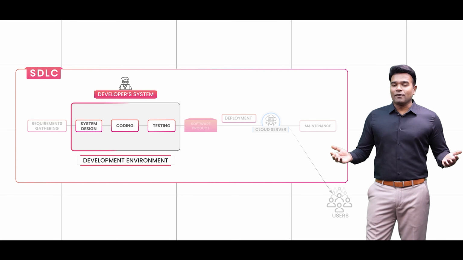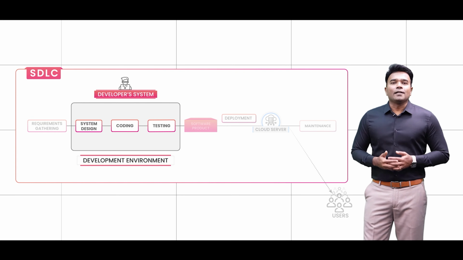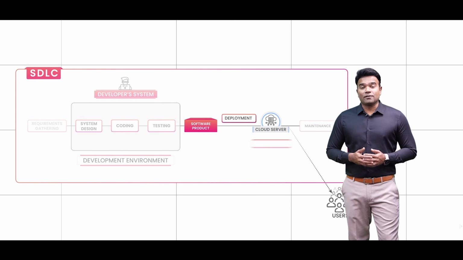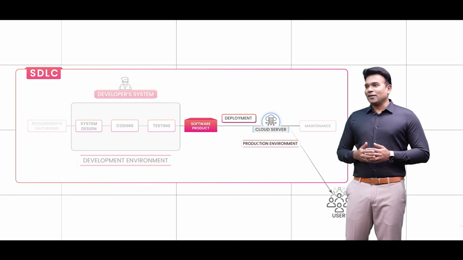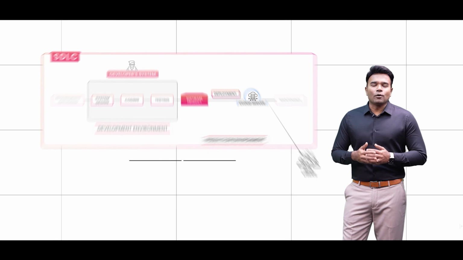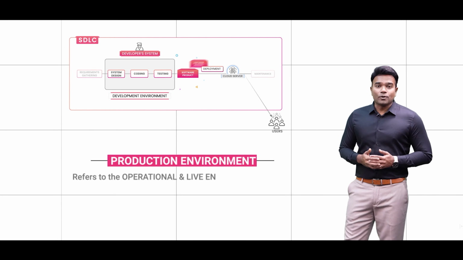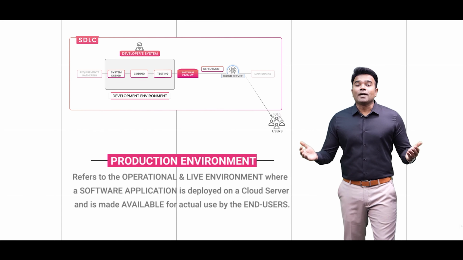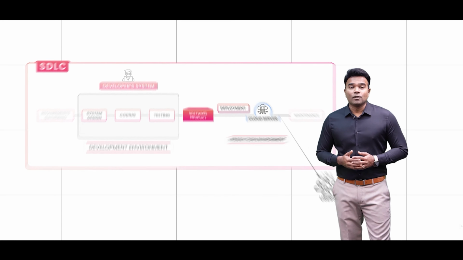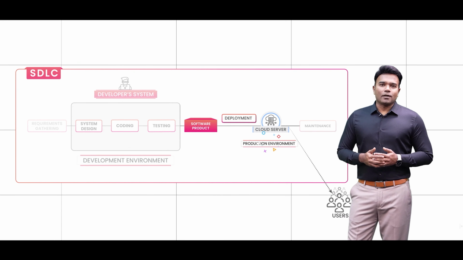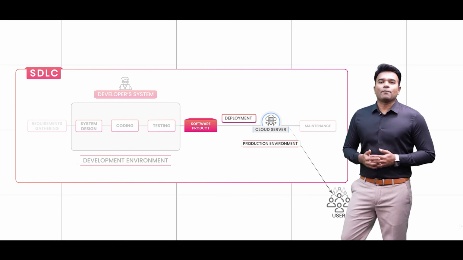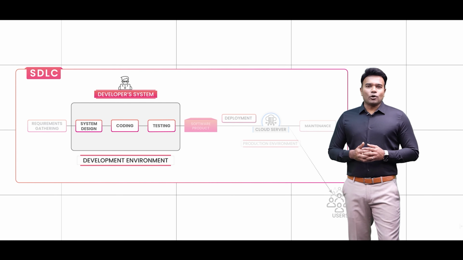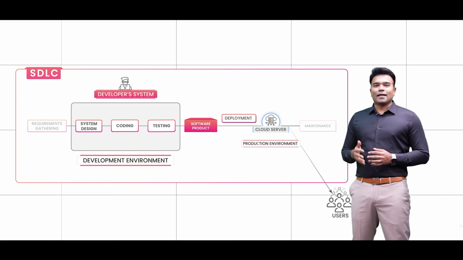But then the environment that the developer had on his local system when he was developing the application would definitely be different from that of the environment on the cloud server. After all, the purpose of the cloud server is to ensure that the software product that has been deployed upon it is now accessible and usable by millions of users, and hence the environment on the cloud server, that is the production environment, would definitely be different from the environment that was there on the local computer of the developer. So let me explain all of this to you through an example.